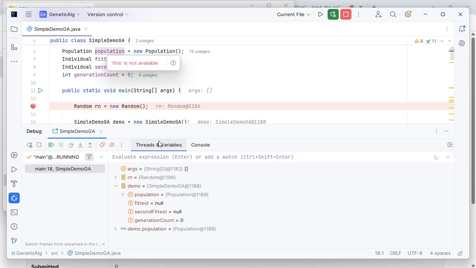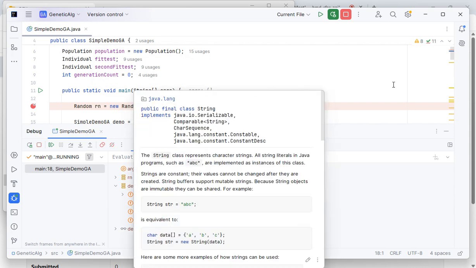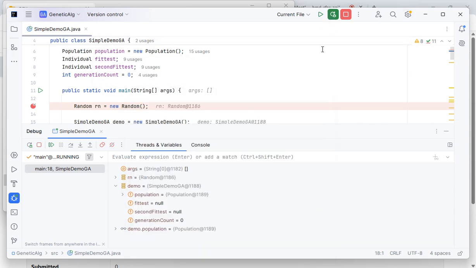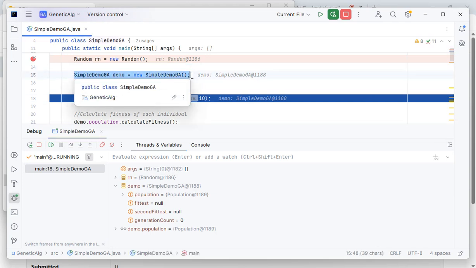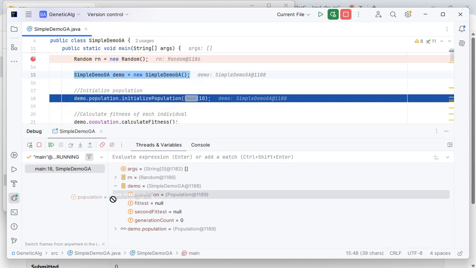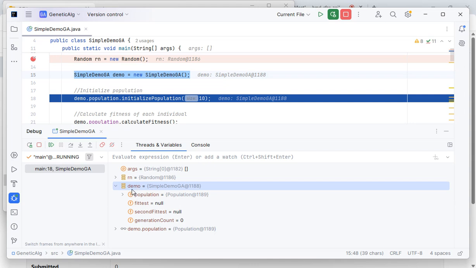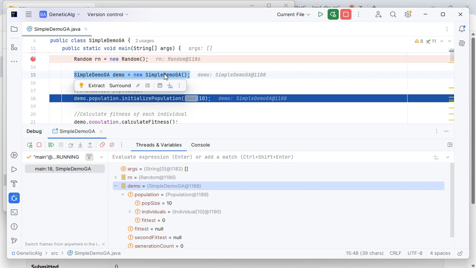And now you see, we are going step by step. We are using the debugging tools, so you can always debug any code like that. Now we need to understand: we have executed this line, and after execution of this line, we have generated this object demo. But at the moment you can see the object demo has population size, because we have defined it.